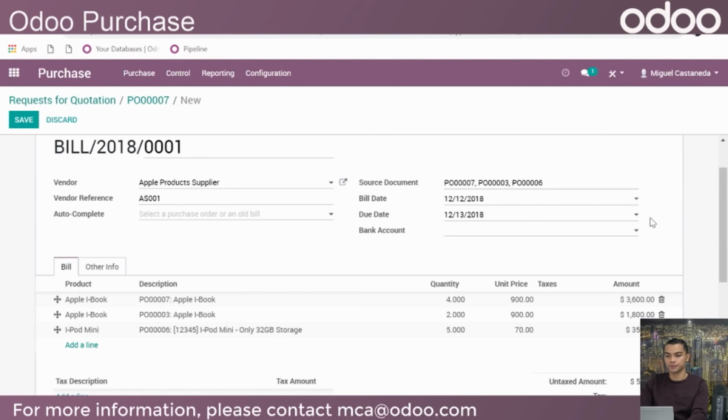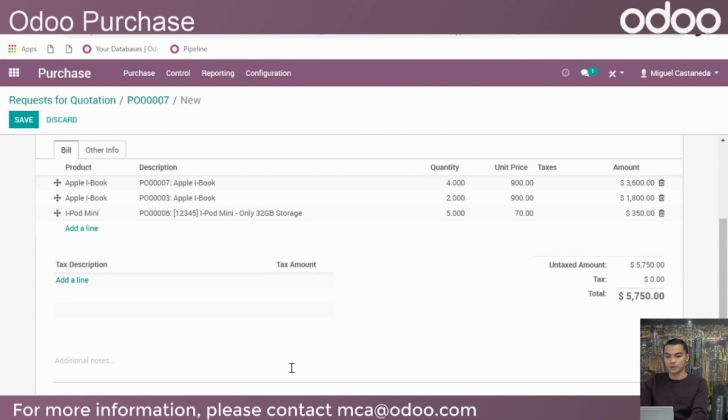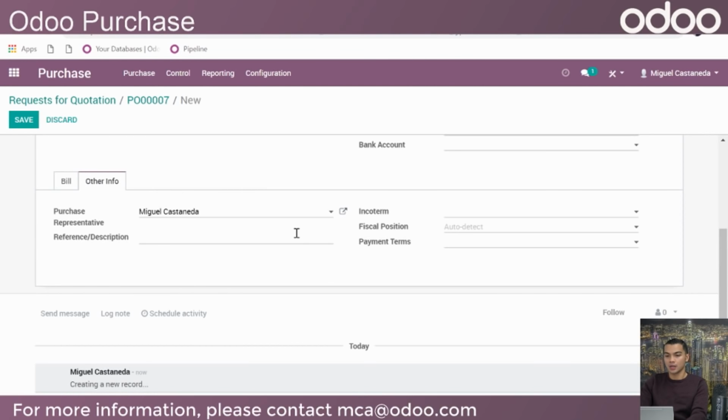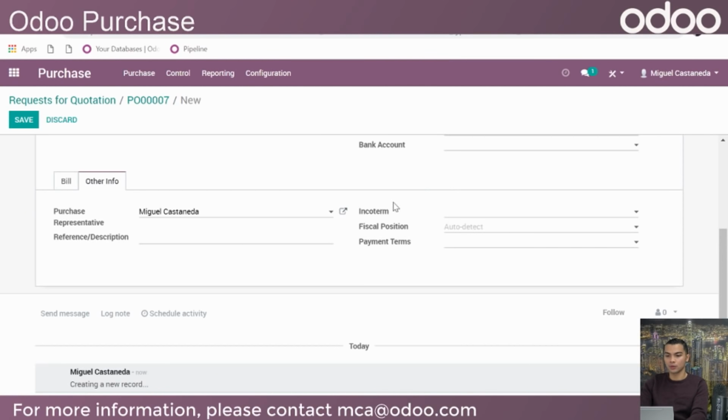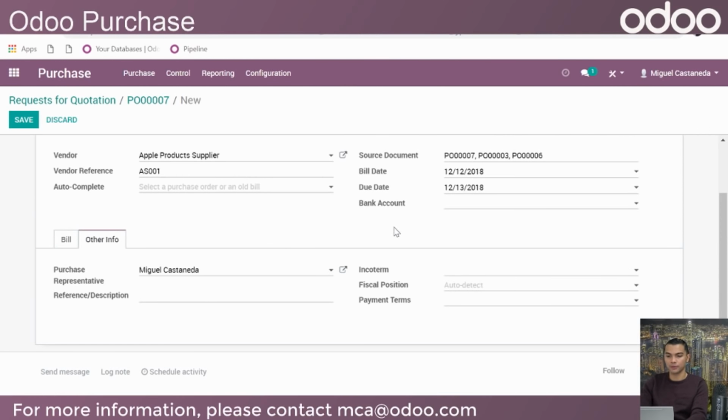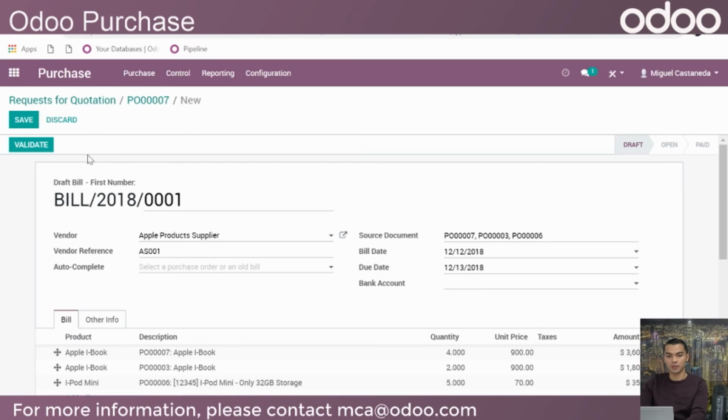It's not set up. In terms of tax descriptions, you can add on more information. In terms of other information, you could add the Incoterm for classifying this for your freight aspects, and then you can add a reference and description number. So I'm just going to click validate over here.